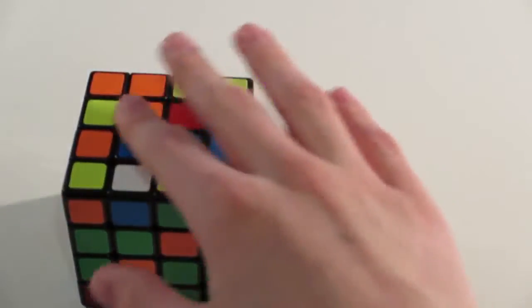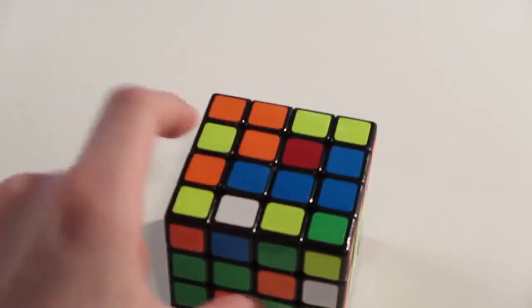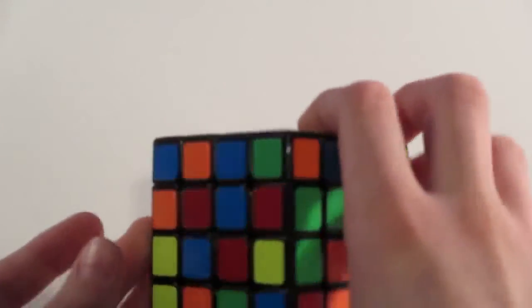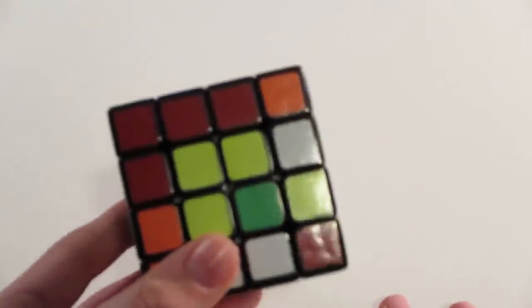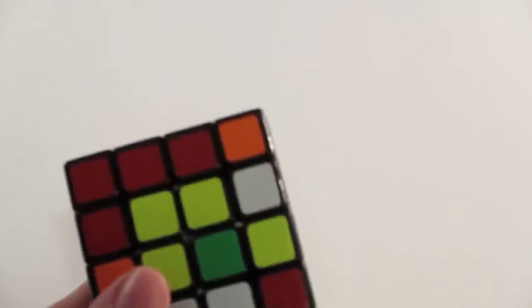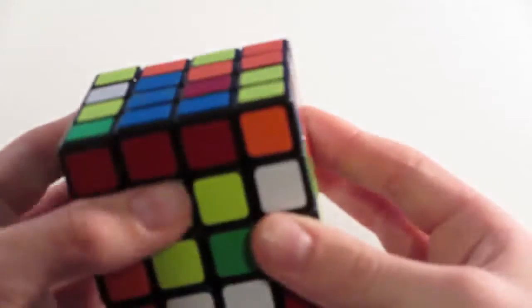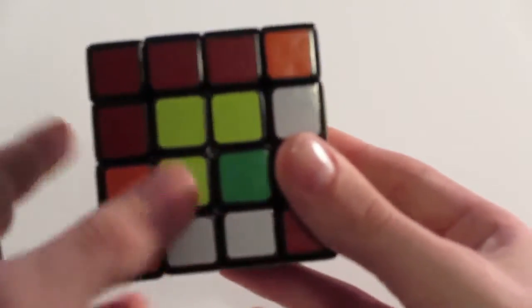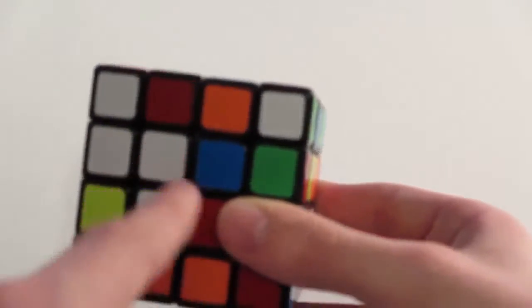Now you want to see if there are any yellow pieces on the top. In the center there are no yellow stickers, so you want to scan the cube for the rest of the yellow stickers. Oh, here's one, and here are three. Instead of looking at it as three, you want to look at it as just one piece, and you want to put it in the top layer, right? It's in the lowercase r slice, so you can just move that up, and it's in the top. But then you see, oh no, I've messed up my first center, right?